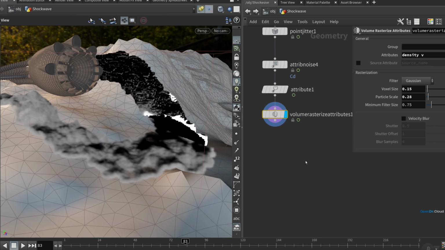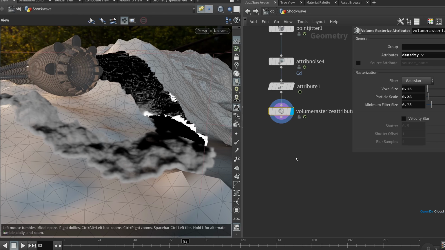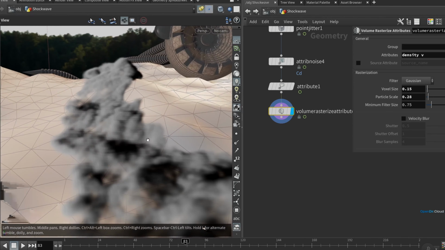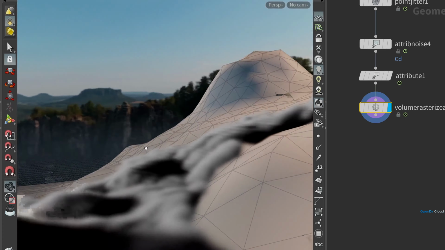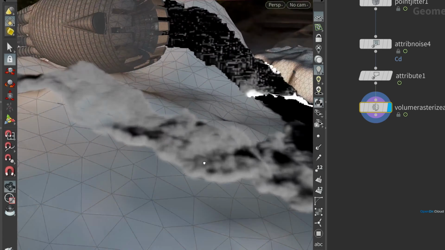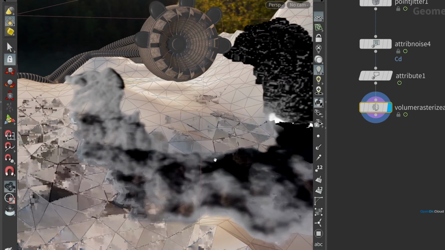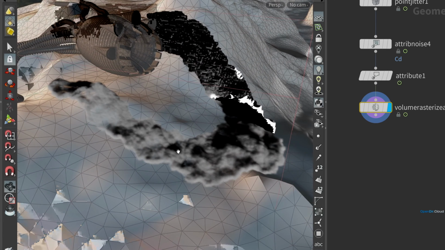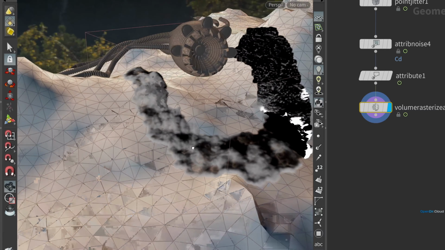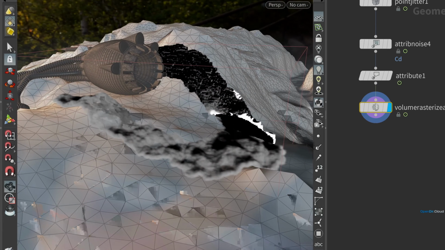So I think that a particle scale just below 0.3 is looking pretty good. This looks nicely detailed, and we can get some more interesting details out of the actual simulation shaping and parameters. But just for our shockwave source, I think this is going to work quite well.